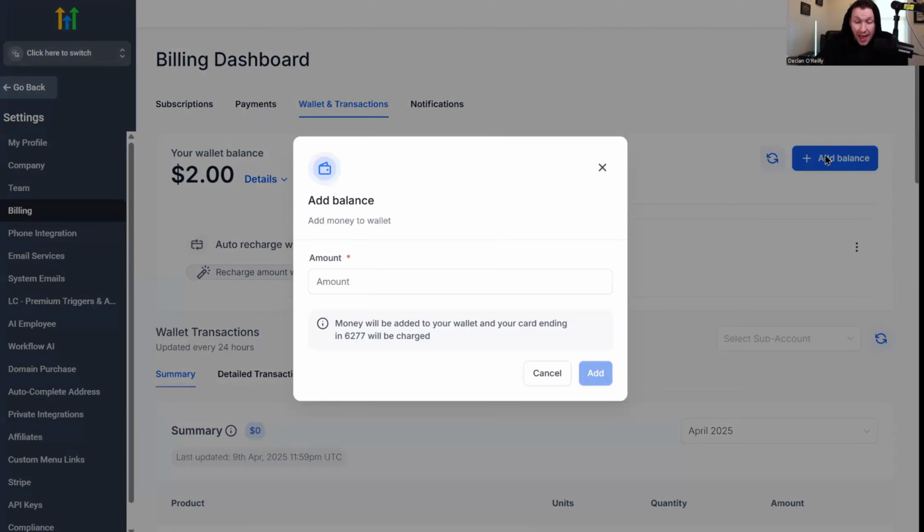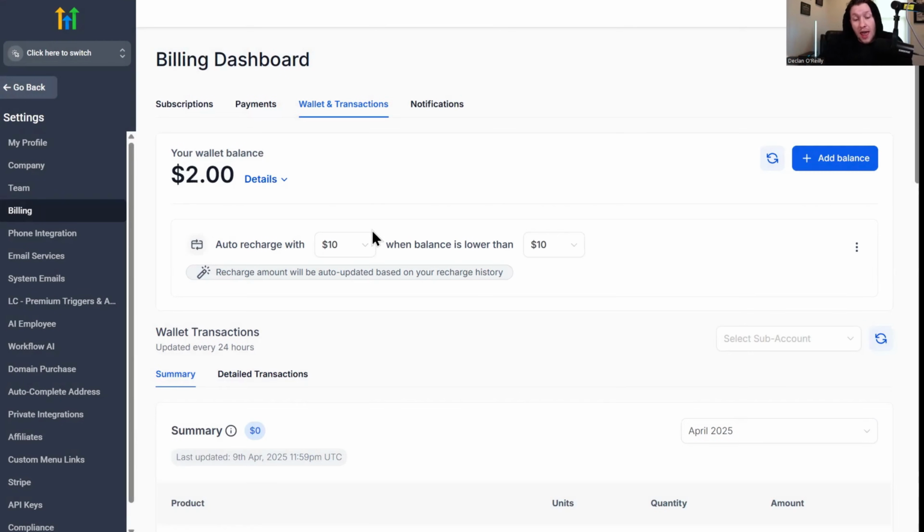And you can come in here and add a balance, you can add more to your wallet by putting it in there, or you can just have it on default. What this does down here is auto charge. So this is going to be charging you and your clients that set amount of money. Depending on what they're doing, it will just charge them $10 per month, and they're getting email, text, conversation, AI, all of those extra features for that $10. Remember, it's pulling from the $10. Again, if you're confused at all, drop a comment down below. But that's how that part works. It just pulls from it.